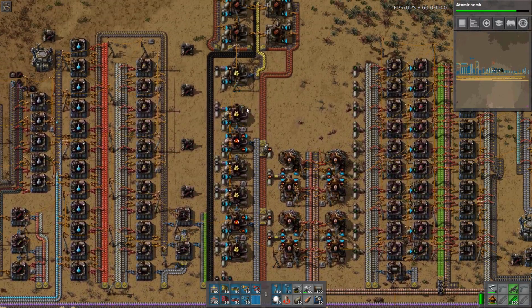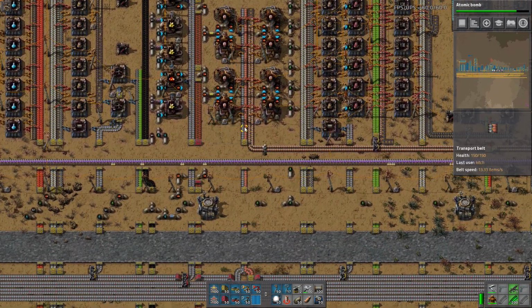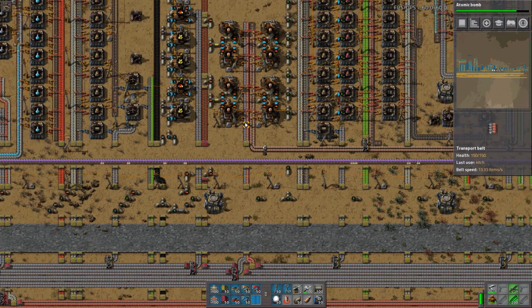Batteries, sulfuric acid, explosives, all that stuff looks pretty good. We've never really wanted for batteries. We've always had enough production. How many do we have there? 8? Yeah, that's been good.